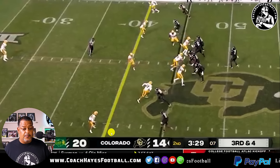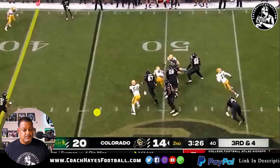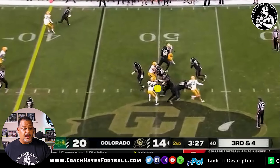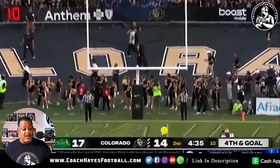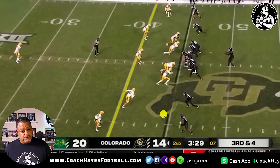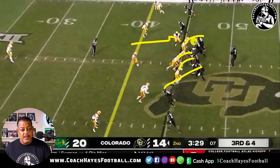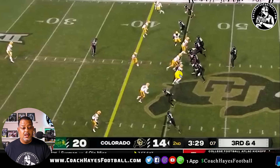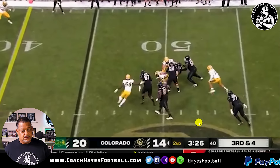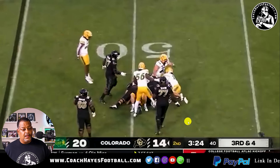Third and four — time to get off the football field. You end up getting a sack. They got a lot of movement, getting a lot of penetration, and they're only bringing four — they dropped the defensive end back, brought the blitzer from here. It's five against four — should not be getting this much penetration. I think that's his first sack of the season, if I'm not mistaken. End up having to punt the ball.